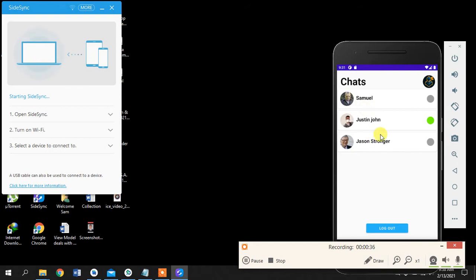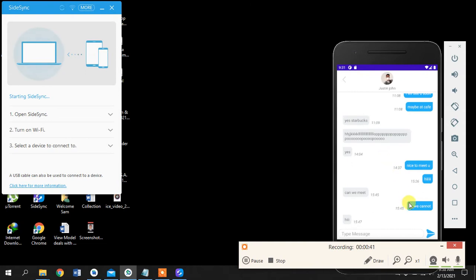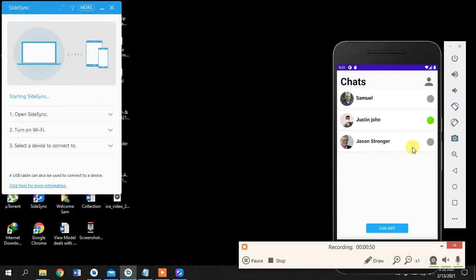And if you see here, I have some users and one user is logged in. If I go in, we have a chat with this user, so we can see the messages being shown here. And on my other device that I'm trying to display in here, but it's not working somehow. If I stop that, that means if I'm not using that app on the other phone, then it goes offline. So you are able to see the status also, and there I came online again.